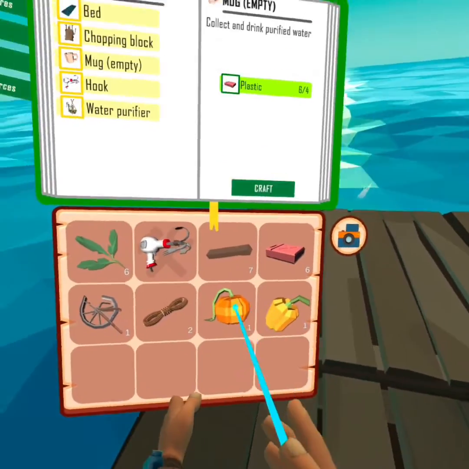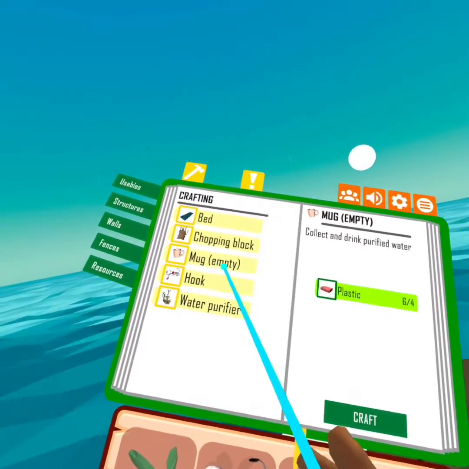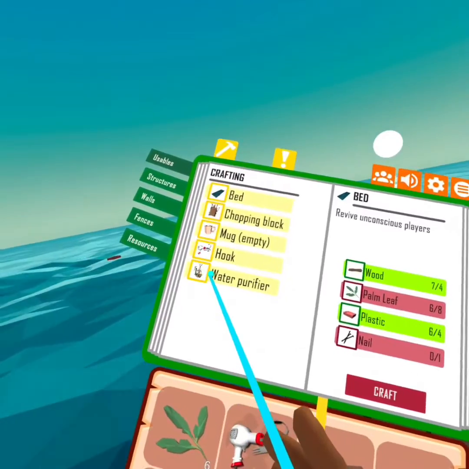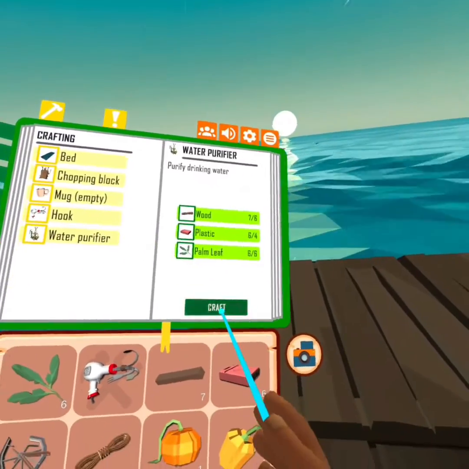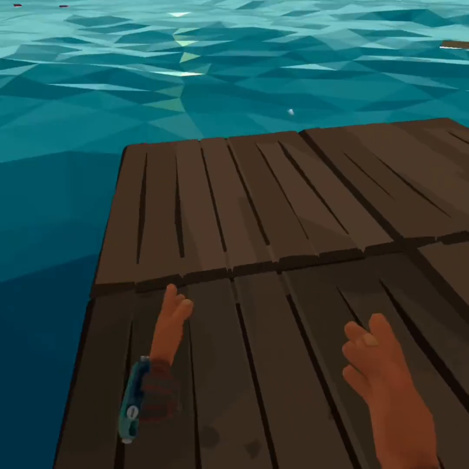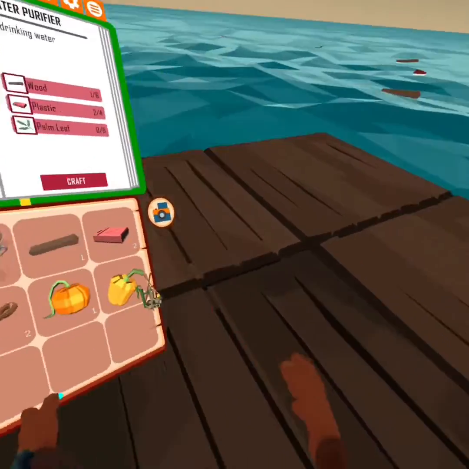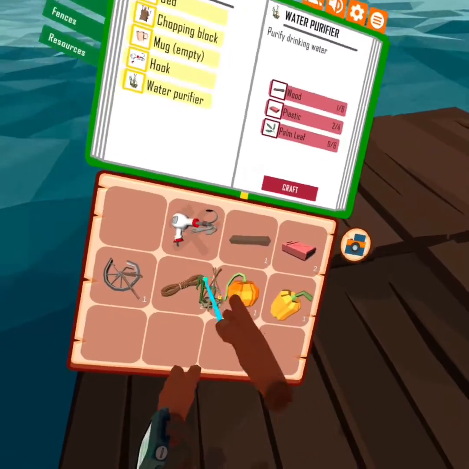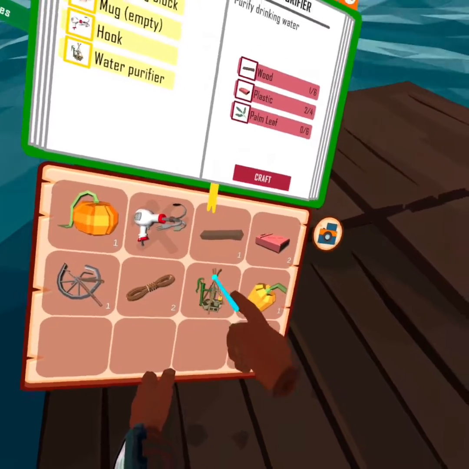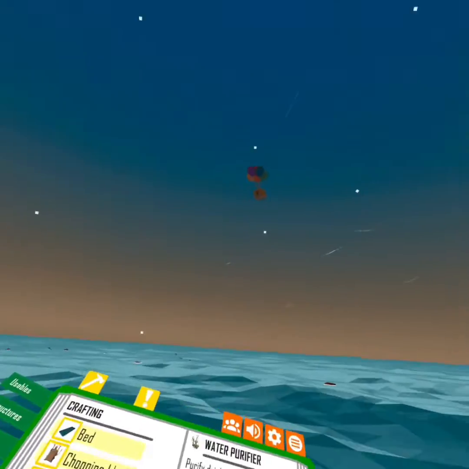Okay, here we go. Got pumpkins, plastic, mug. How about a bed? I can make a bed. How about the water purifier? Oh, I can make one of those. How do I make it? Okay. Right there. Well, how do I grab it? Huh. How do I grab it?